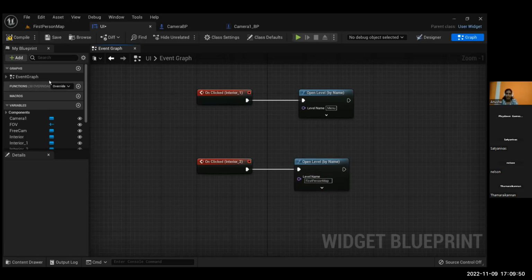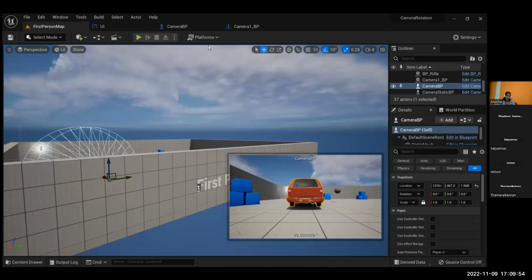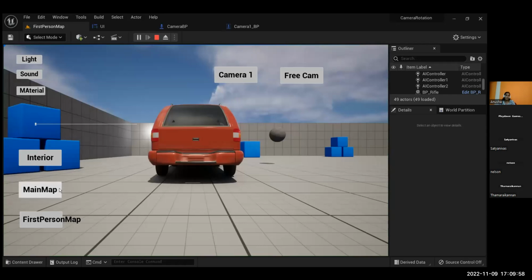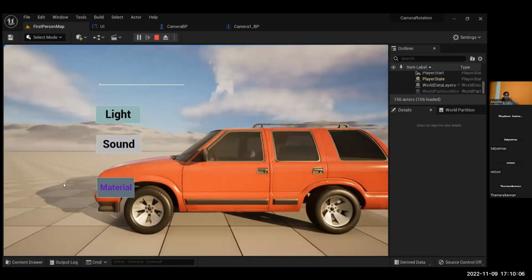Okay, so what I will do is compile and save. As I'm in the first person map only, I will play this first. You can see here, from this first person map I want to go to another map, so main map. I will click on this button.